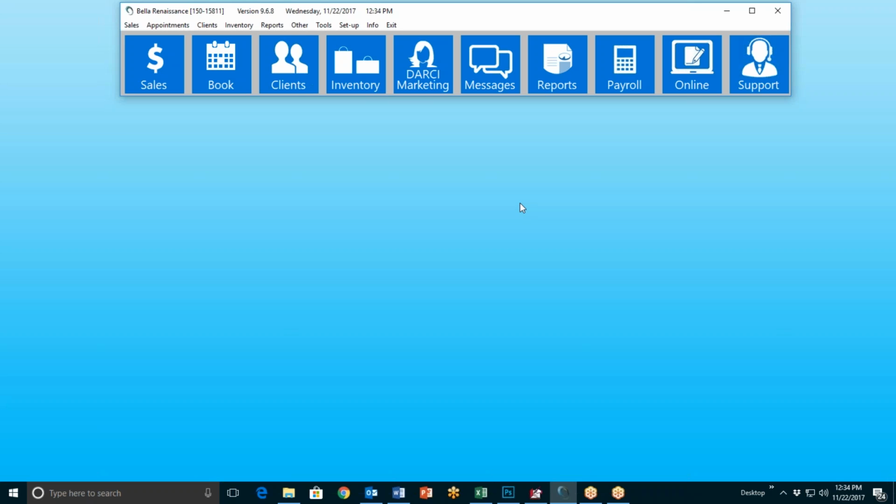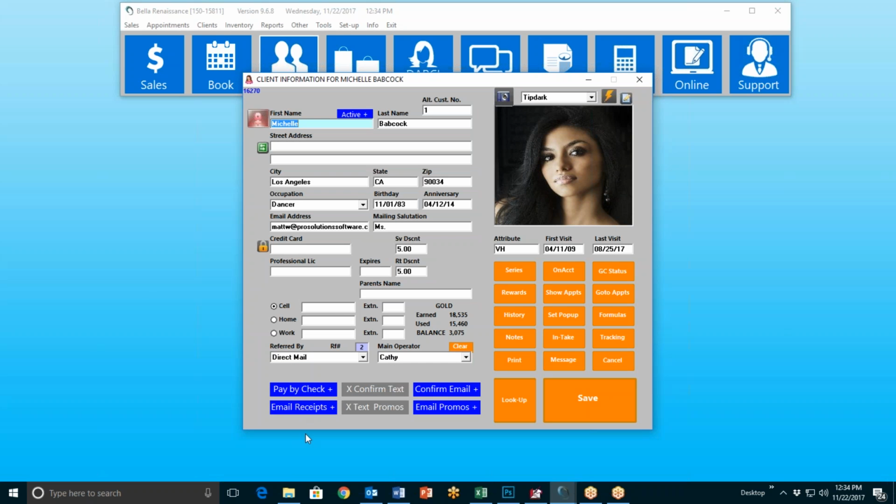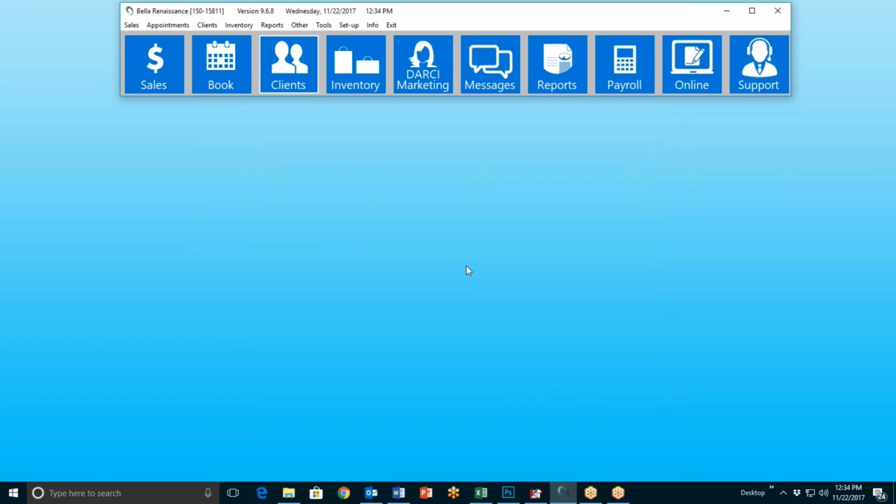Actually, let's see. The next thing that we're going to be talking about is emailing receipts. Many clients prefer to get their receipts emailed rather than printed. So I'm going to go into clients here, and I'm going to pull up a customer, like Michelle here, and you will see a button that says email receipts. It doesn't get any simpler than that. If you've got their email address, all you have to do is have this blue. If it's gray, it will print. If it's blue, it will email. When I talk to technical, I want them to do that to all of them, because right now that's how everybody gets everything done. Okay. Yeah, definitely. That's another thing that they can put in across the board. Okay, so that was simple.